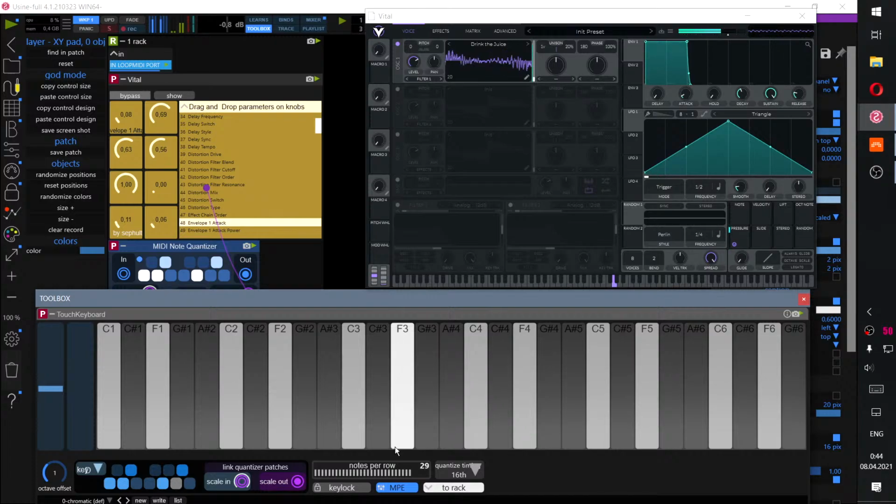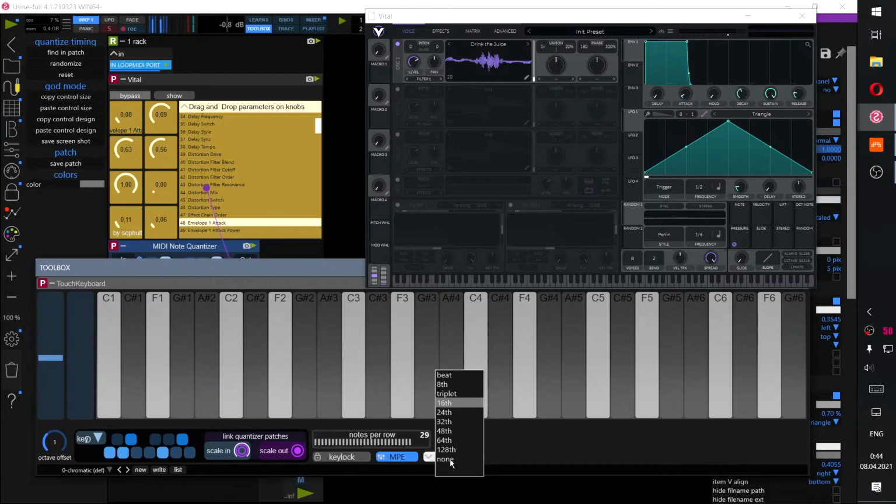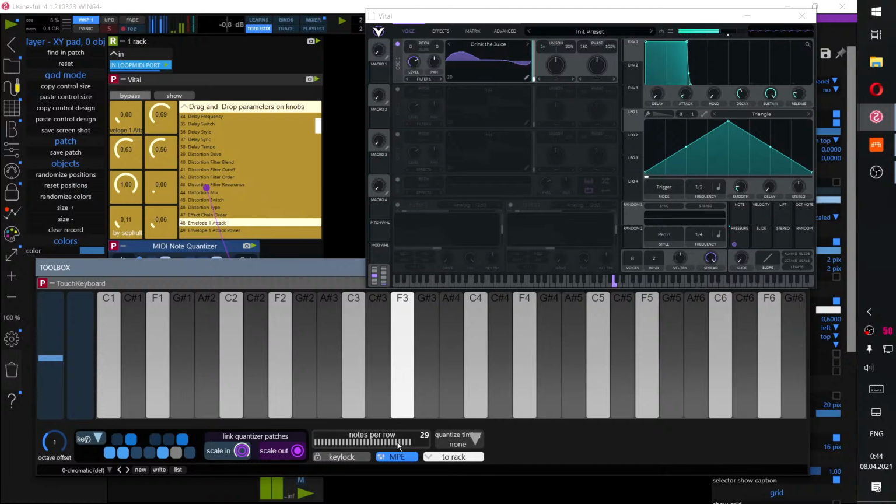I'm not sure why it's skipping though. Probably same thing why my touch input is lagging right now. Oh no, actually this quantize feature probably does it. So not only it quantizes your note inputs, so your notes are on time, but it also quantizes the MPE data.